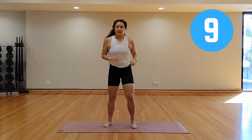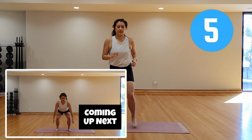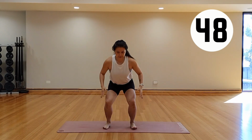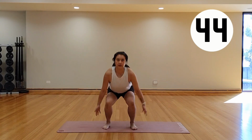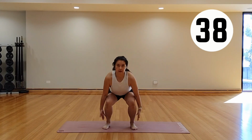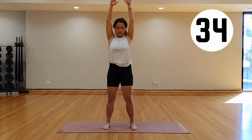Nice, marching on the spot there. All right, we're gonna touch the knees, ankles, then lift up. So we're gonna go down ankles, knees, ankles, lift, ankles, knees, ankles, lift. So it's like a bit of Simon Says, like knees, shoulders, knees and toes sort of movement. All right, so we go down all the way to the ankles, lift up to the knees, come back down and then lift it all the way up.